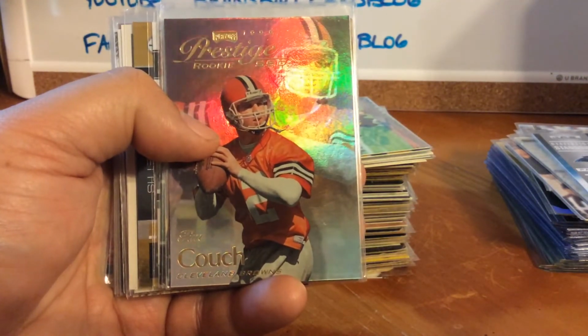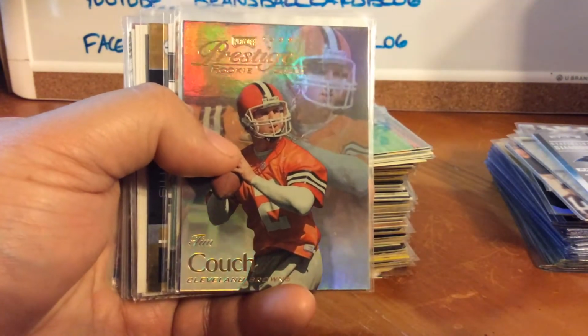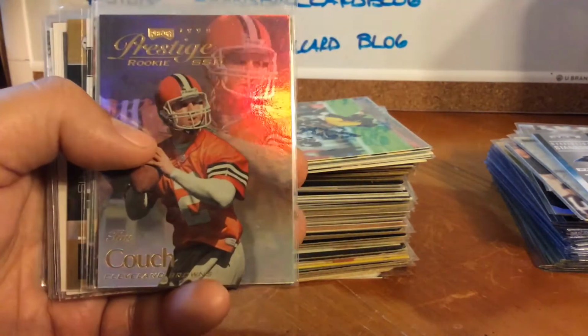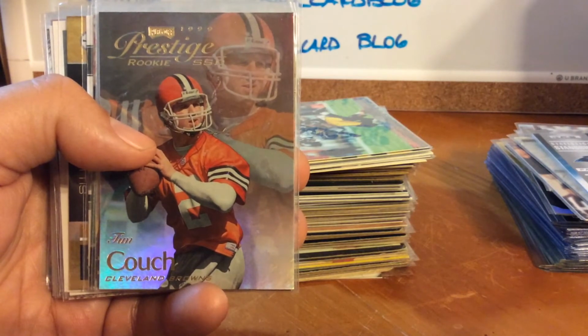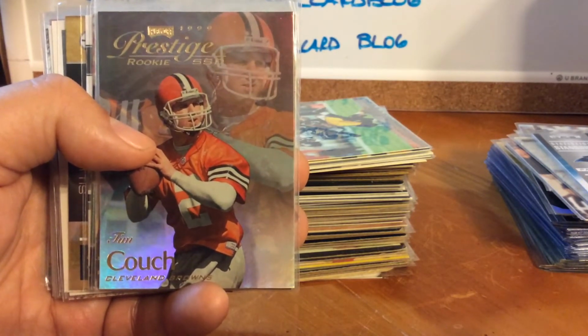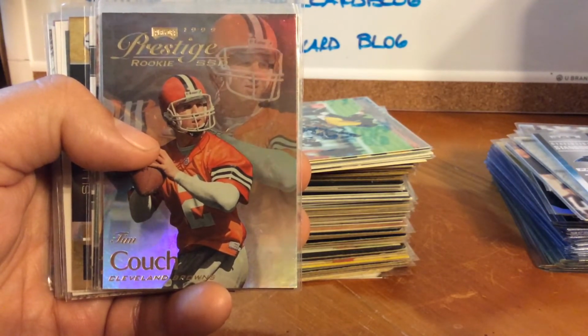This is for me. I'm going through a little bit of reacquiring the cards of my past, especially the ones that are now very cheap, and Tim Couch cards are. Not a big NFL guy anymore, but when I was, the Browns were my team, at least in the later years of my fanhood. When I was younger, it moved around. I was a teenager. We changed teams.